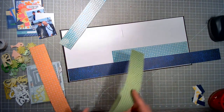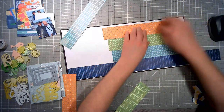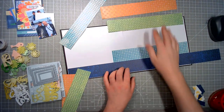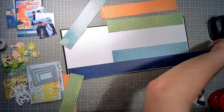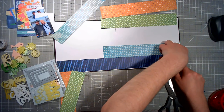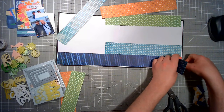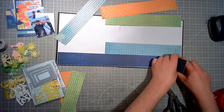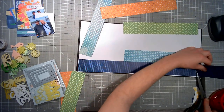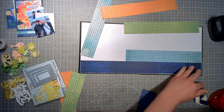The thing that could go wrong is I've not measured these properly, and that's a distinct possibility. Okay, we're just going to have a bigger border at the top. That's okay though, isn't it? Yeah. Okay, so I'm just going to pull this one up. In fact, let's fold. Nope, that needs to come a bit more. And that's going to go to there.